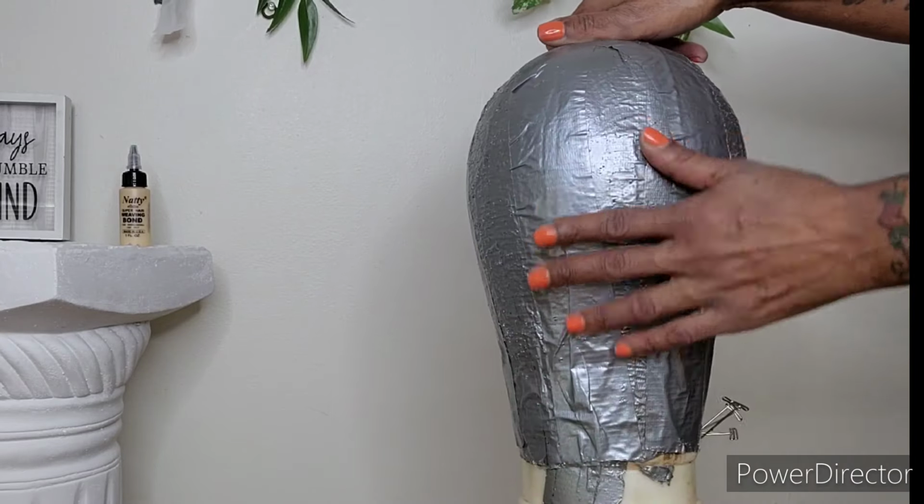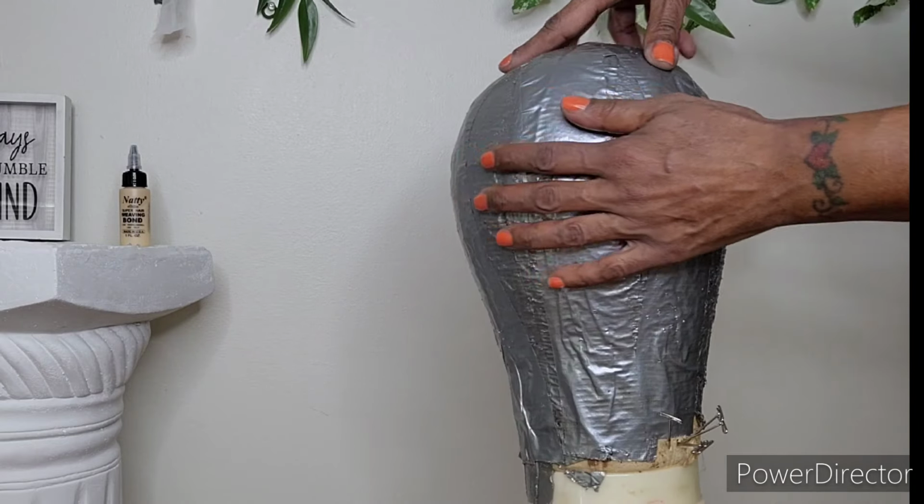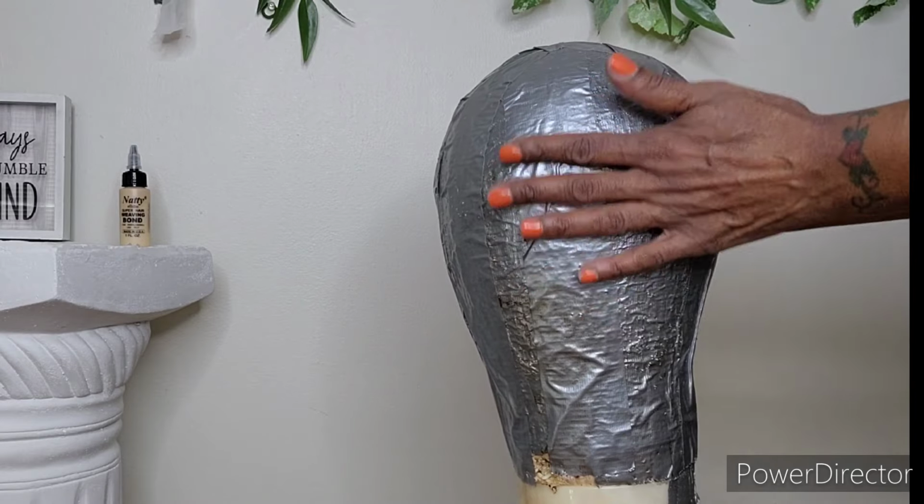So this is the back of the mannequin, guys, as you probably can see through the camera because it protrudes out. So this is the back, this is the front, sides.